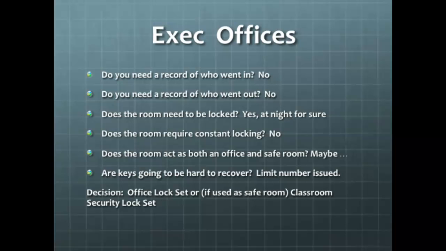So an office lock set or even up to a classroom security lock set will work on those depending on what you want to use them for. But you definitely need something that locks. You couldn't use a passage set. You wouldn't want to use a privacy that could be opened with a tool. And I wouldn't put electronic access control on those doors simply because it's a big expense. And I just don't think it's warranted that you need to have that, because you don't need to have a history of who went in and out, which is really one of the big drivers of electronic access control.